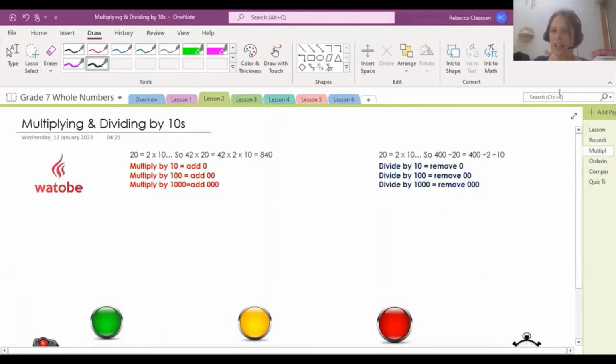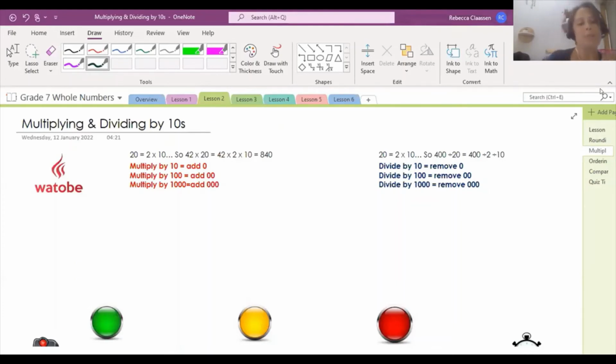All right, so we're going to have a look at multiplying and dividing by 10, because quite a few people said on Monday that it gave them the heebie-jeebies, and they were like, ugh, multiplying and dividing by 10, no thank you. So I thought we could have a quick squiz at it tonight. And when you get the hang of it, it makes quite a bit of sense. It is a little bit straightforward once you get the hang of it. It's just figuring it out that takes a little while.